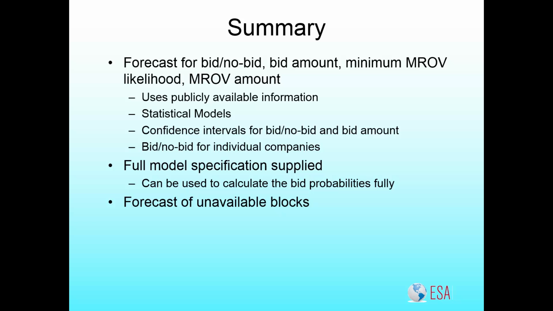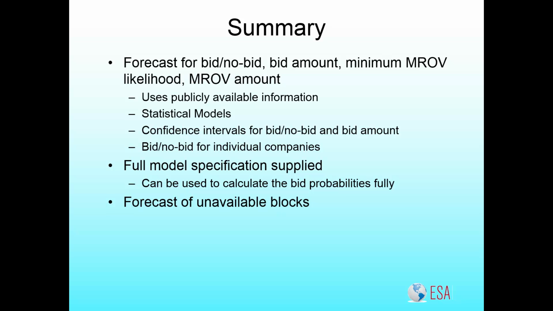We use purely statistical models, so there's no bias or anything like that we're putting in ourselves, right? There's no expert knowledge that we're tweaking the model by. It's just purely by the statistics. So for the bid, no bid, and bid amount, we're using those standard statistical models. You get confidence intervals, so you can see the spread of the bid amounts and the likelihood. So, we say, oh, it's a 0.5 chance to be bid. That's a lot different than saying, oh, between 0.4 and 0.6, or 0.2 and 0.8. Even though they both average out to the same, you would want to know exactly where that goes.